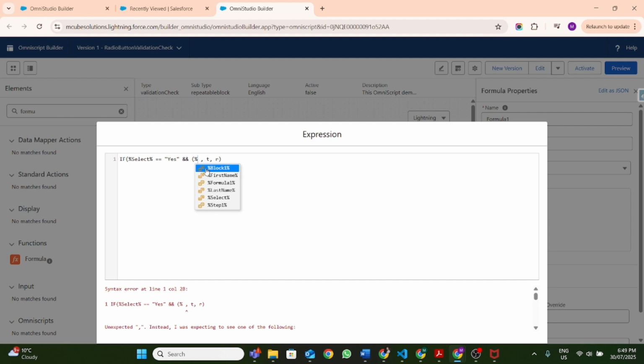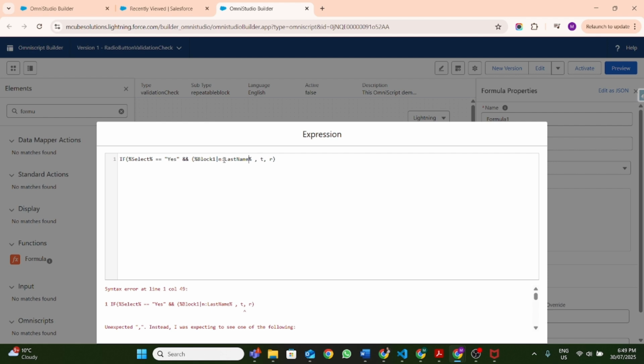So for block, since we haven't given any name, by default the block name is block1. Because it's a repeatable block, we have to use this pipe sign and n. So remember this is very crucial. Pipe sign and n for repeatable block, and then our field last name.